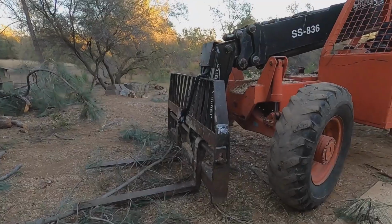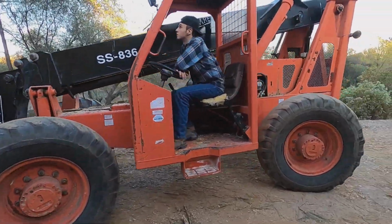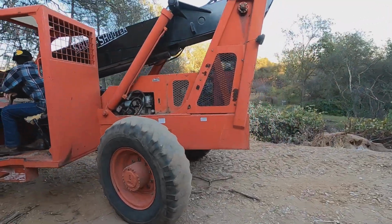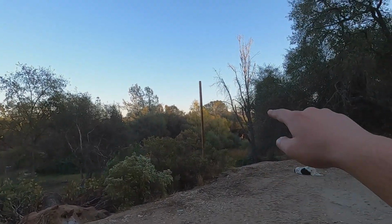So it's nice to have a machine like this. We were about to rent one of those machines that has a basket on it. You guys know what I'm talking about. But my uncle owns this machine, and it was off his job, so we're like, let's just grab it and we could move some stuff around the property while we have some pallets maybe. There's some other trees over there that we could hit, and we just could have it for a couple of days versus renting a machine for a few hours.